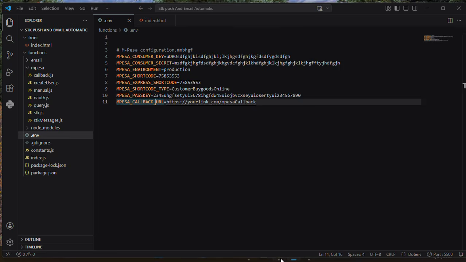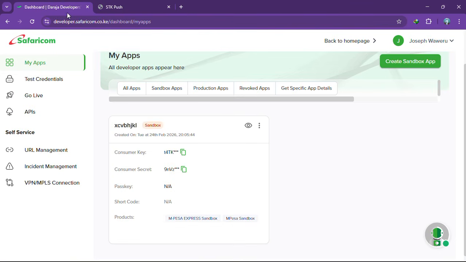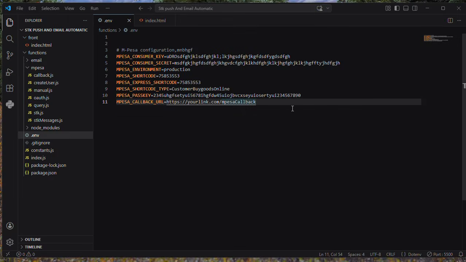When you open Daraja here, these are the information that you will find in this card. We have the consumer key, the secret, the passkey, the shortcode, and in here we will have the passkey. It will be here, and we have the shortcode. It will be provided in your production portal there. You have the callbacks. This is where you will store your backend or your functions to perform the activity.